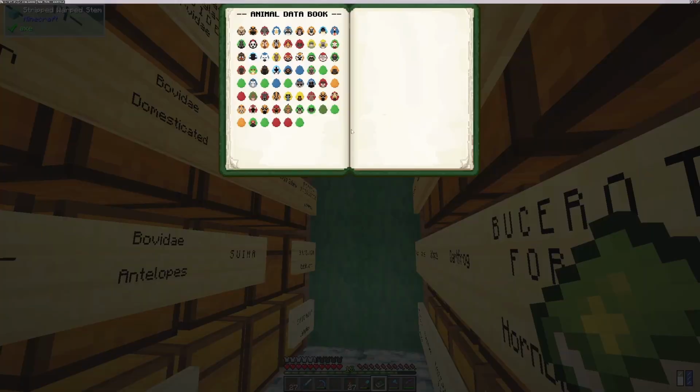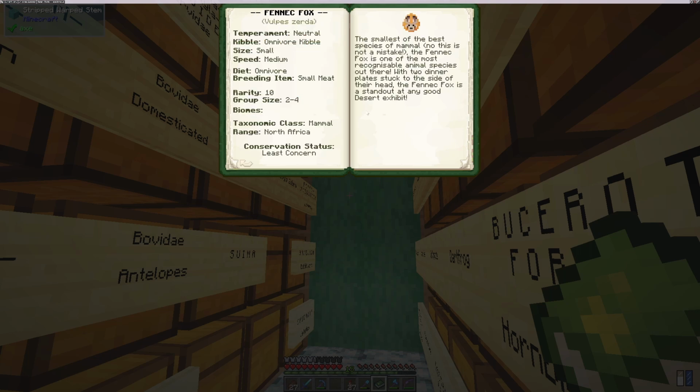I'm gonna check the animal data book because that is going to tell me what kind of kibble I need for them to tame them and what the breeding items are. So for example, the fennec fox. Small meat, oh dear, I'm not even sure if I have much of that. I'm gonna need to check that, but omnivore kibble should be possible to get.